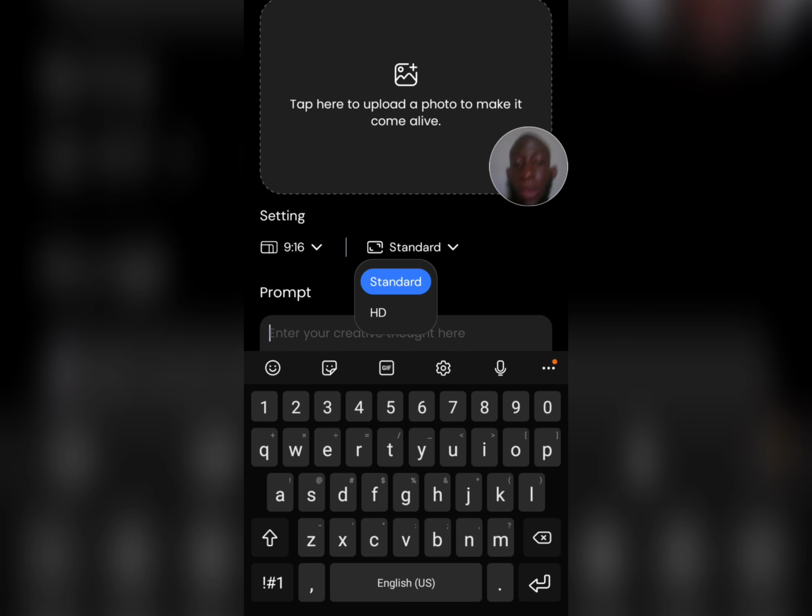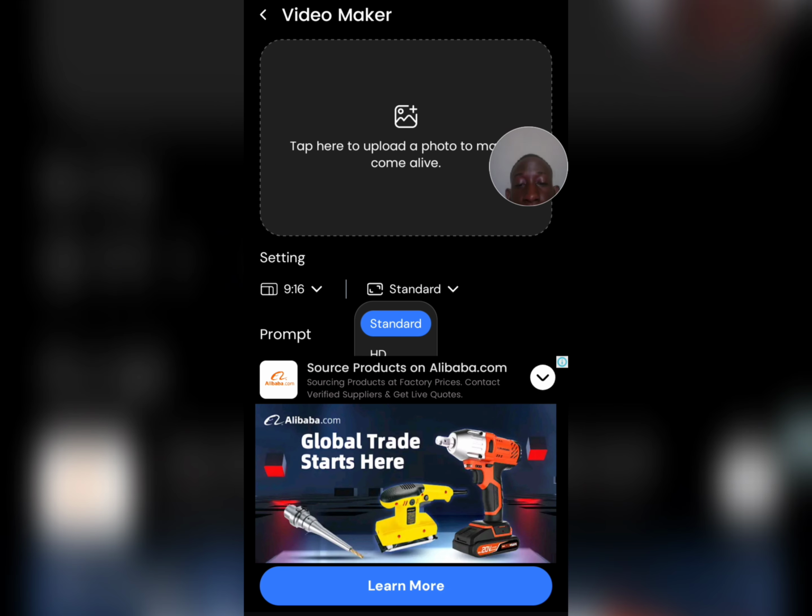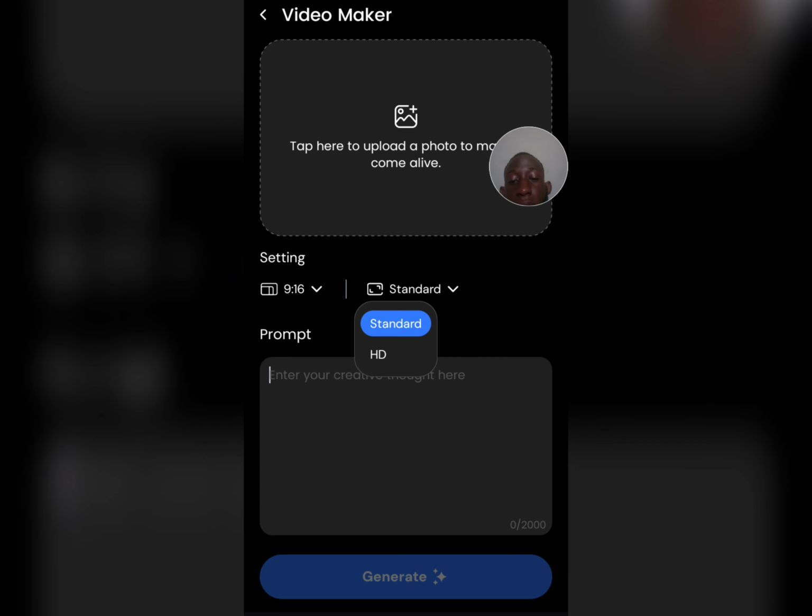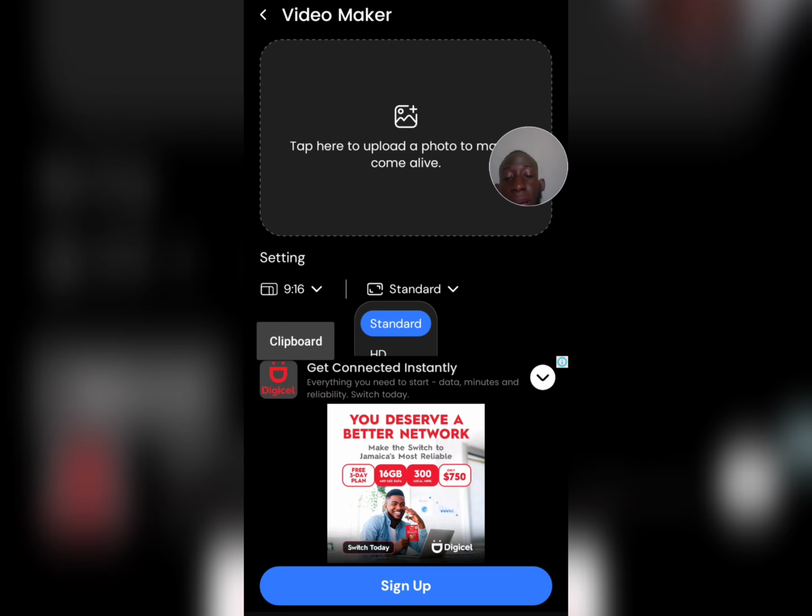As it relates to what you want to generate, if you want to add an image, you can go add an image. If you want the AI to do something to that image, you can do that as well. And as you can see here, you won't maybe see this prompt section all the time. Sometimes you will see these pop-up ads here, so make sure you enter your prompt quickly. So that's the only annoying thing with the application. But overall, fairly decent application.